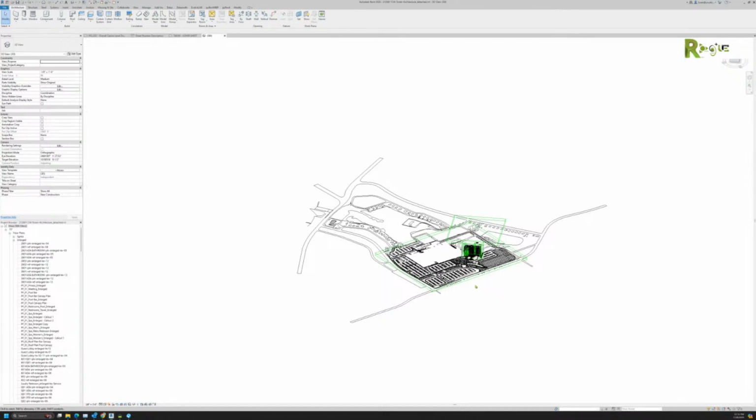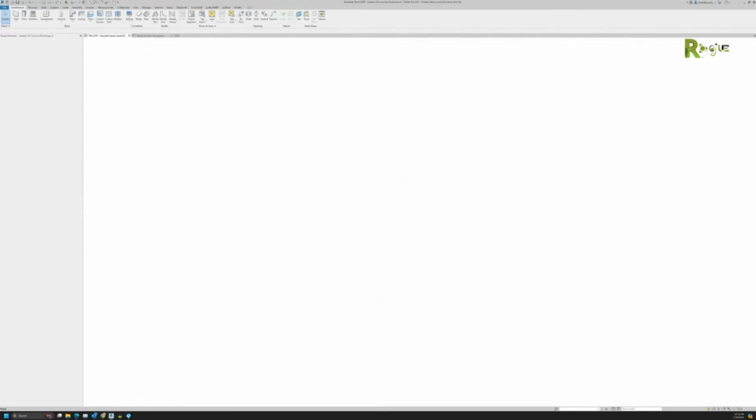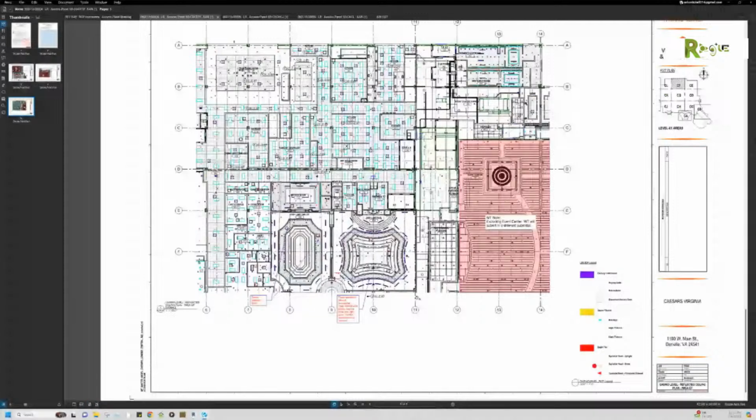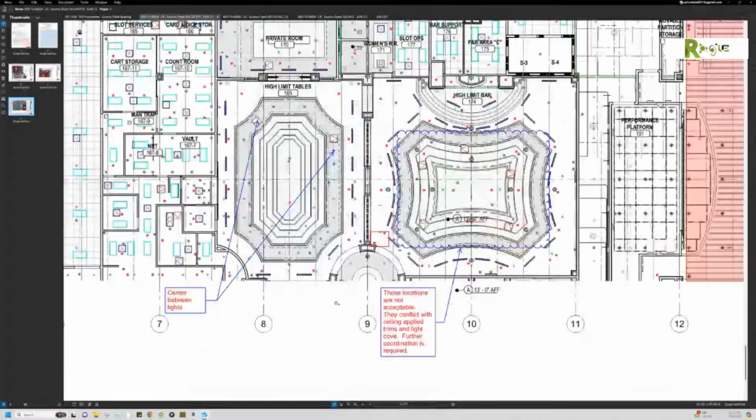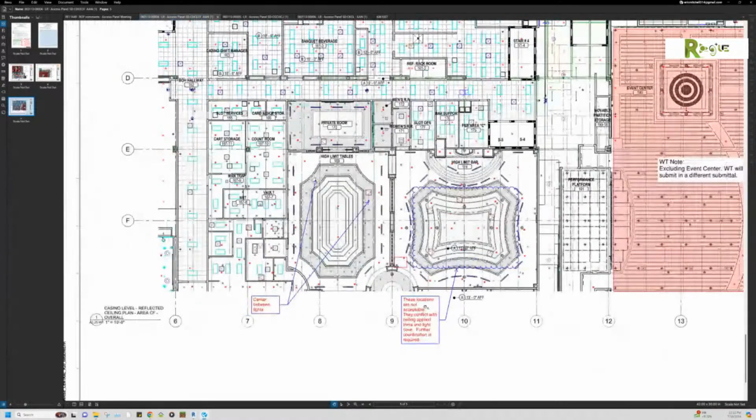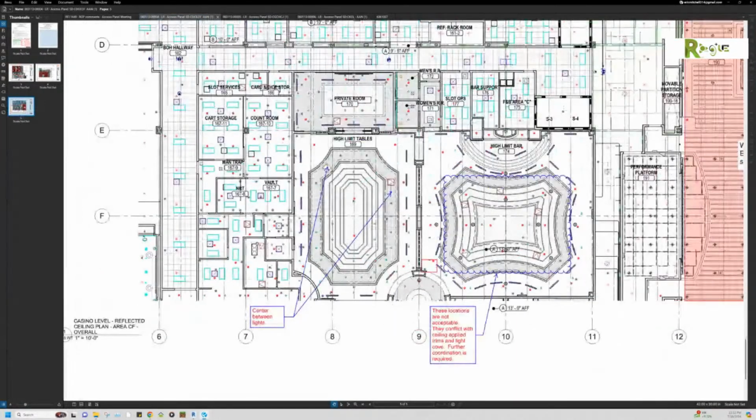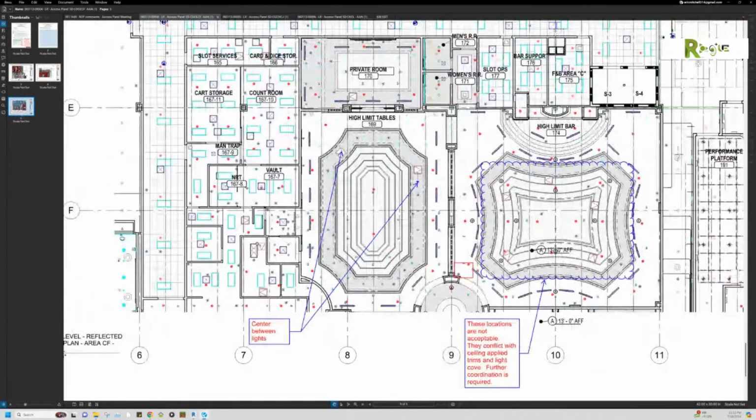Oh, that's beautiful. I opened the wrong file. Try this again. I'm going to switch back to you, Eric, so you can show me if you have any questions or move what you're moving. We're fine. These locations not acceptable. I didn't want the tower architecture. I want the architecture.